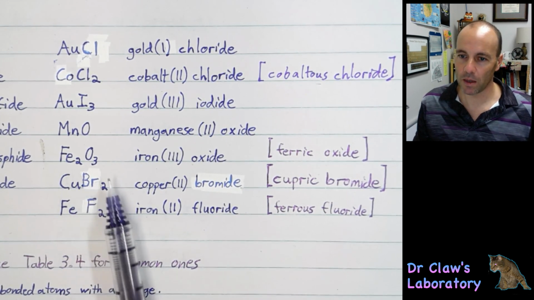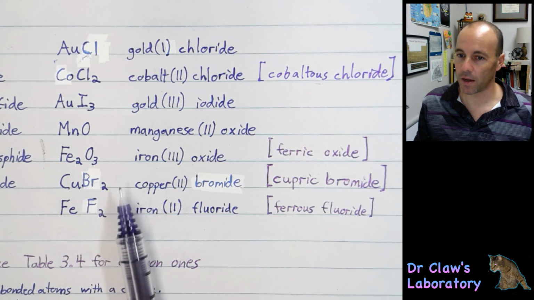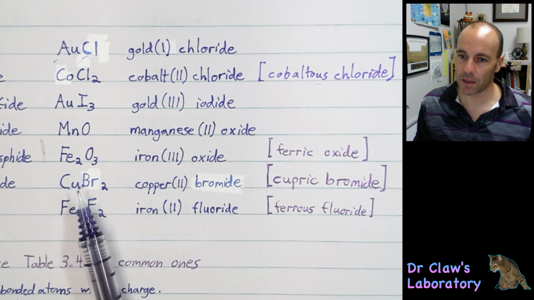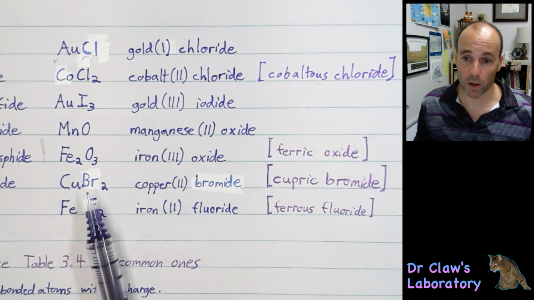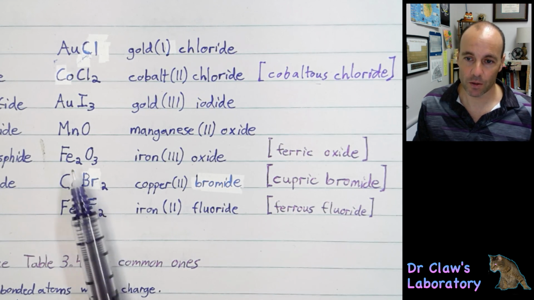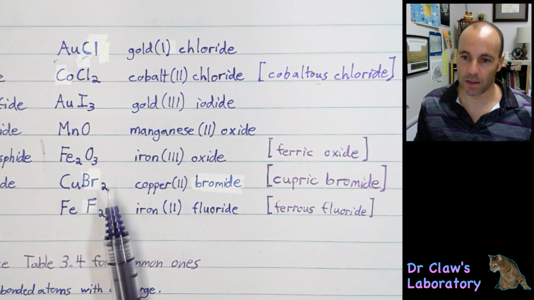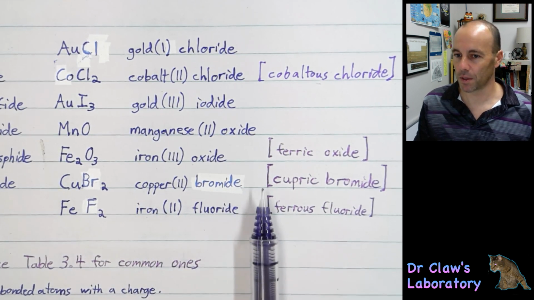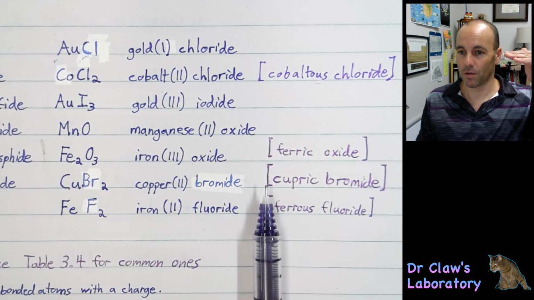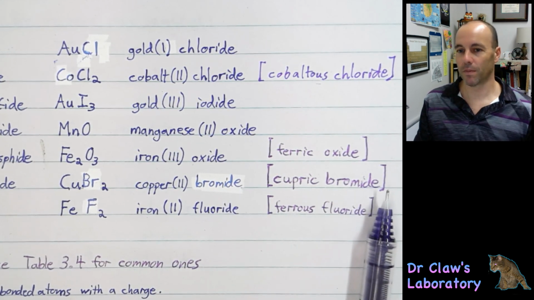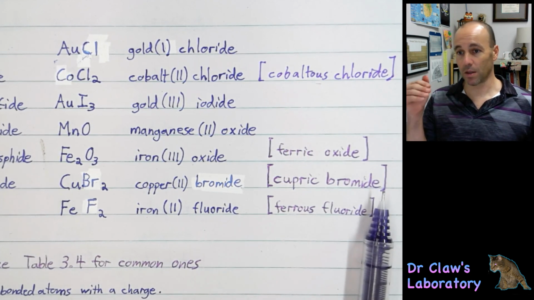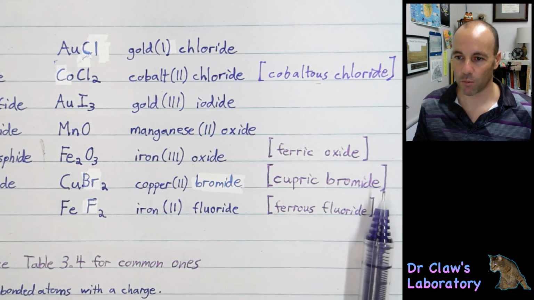We know that bromine is a -1 charged ion, and you have 2 of those, so that's a total of -2. It must balance +2. So that +2 is all on one copper ion. So that's a copper 2+ to balance the -2. So that's copper 2 bromide. And using the older scheme, this is the higher charge. Okay, cupric bromide. Copper comes as +1 ions and +2 ions for the most part. So the larger one is the ic, cupric bromide.